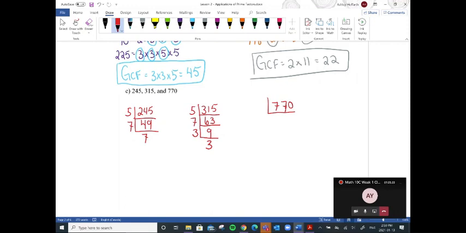Okay, and then 770 ends in a 0. So again, anything that ends in a 5 or 0, you can always divide 5 out of. So we're going to go with 5, which leaves me with 154. Okay, now you can play around with this if you want to try bigger numbers with 154, but it's even, so I'm just going to default to use 2. Which leaves me with 77 when I divide out 2. And then the only prime number I can divide out of 77 would be a 7, or I guess an 11, but either way, you're going to get a 7 and 11 in there.